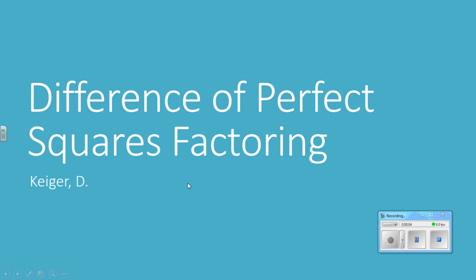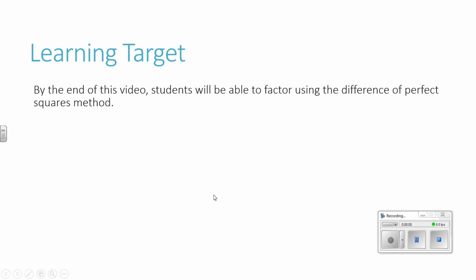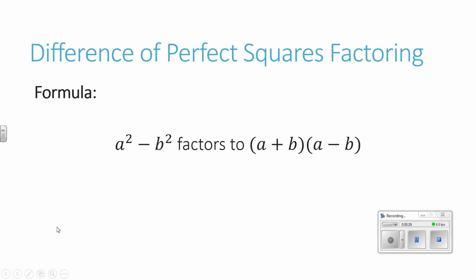Hi, in this video we're going to be talking about difference of perfect squares factoring. So our learning target is by the end of this video, students will be able to factor using the difference of perfect squares method. You've already learned how to factor by greatest common factor factoring, and you've learned how to factor by using the trinomial factoring method. So now we're learning the difference of perfect squares method.